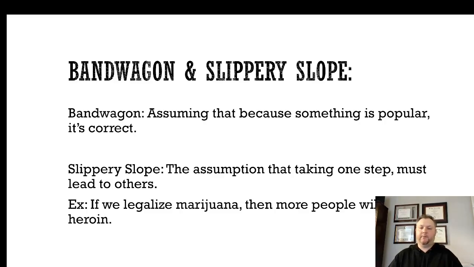I have this example here. If we legalize marijuana, then more people will try it. You see this every time a state is debating legalizing marijuana. Look, you can make valid arguments for and against legalizing marijuana. There are very valid arguments on both sides, including against it. I know most states are legalizing it now, but there are still valid arguments against it. But the point is, the arguments that say it's a gateway to these other things are essentially a slippery slope argument, right? Because they're all separate things. Just because you legalize one thing doesn't mean you have to legalize another.